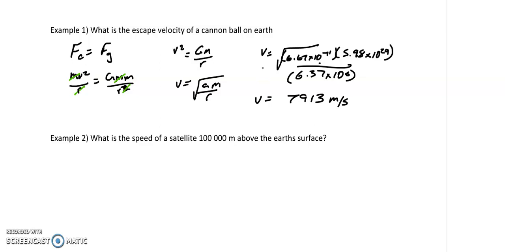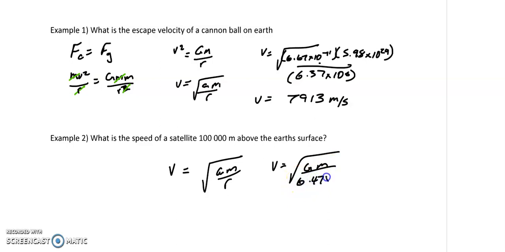Well, what happens if this satellite was 100,000 meters above the Earth? Well, the basic principle of what we did above still applies, and we get ourselves to this point. It's just that the radius now, G and M are the same, is going to be 6.47 times 10 to the 6, because we now got a higher radius, and because we got a higher radius, we don't need to move as fast, and we wind up with 7,852 meters per second.